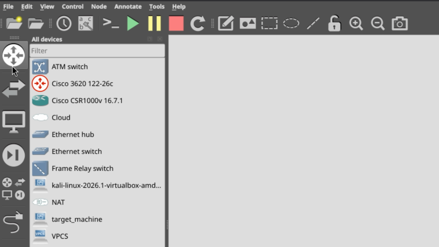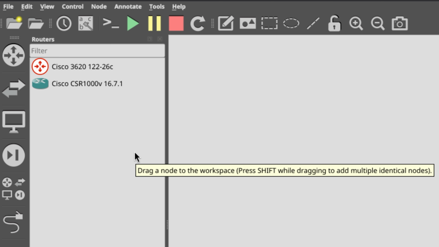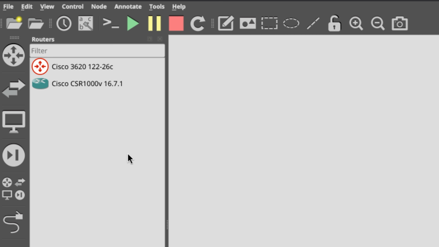Now, if you look at the security devices, you will see that it's empty. In fact, for all of you who are installing it for the first time, you might also see that your routers are empty. This is because GNS3 requires you to install the binary or the image of the particular device you want to emulate. So over here, I have the Cisco devices, but I don't have any security device because I don't use any firewall image as such. If I do want to use a firewall, I would use OPNsense, and I would bring that into GNS3 by running OPNsense as a virtual machine.